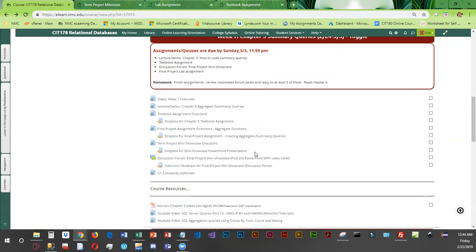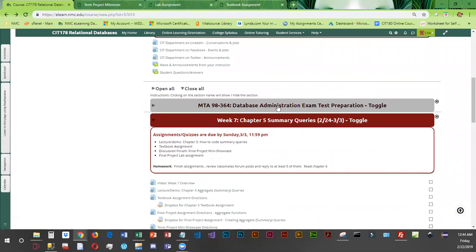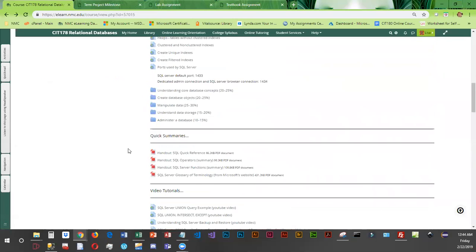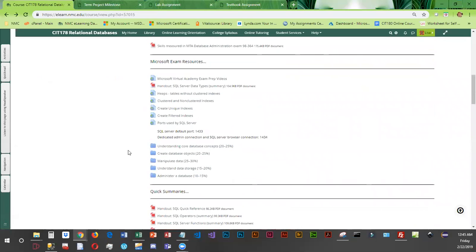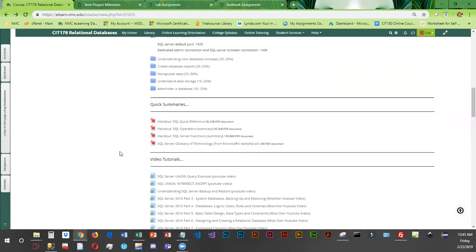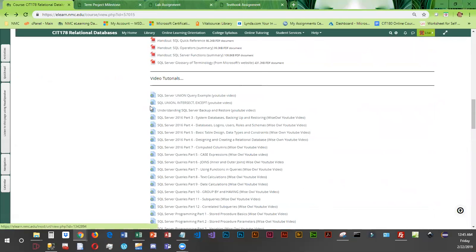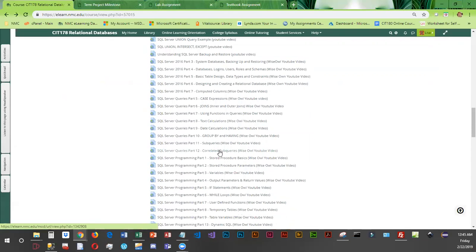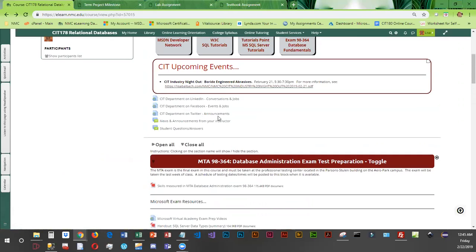To help you out with that, I did open up this block, which has a lot of review material in it, and there's quite a bit on indexes, which people did seem to have a hard time with. And as you go through here, you'll see union, intersect, except, which we just covered. There's a YouTube video on that. And quite a few of the topics that we've covered already are in here. And as we proceed through the course, we will cover all of these topics. So this is a nice resource for you.